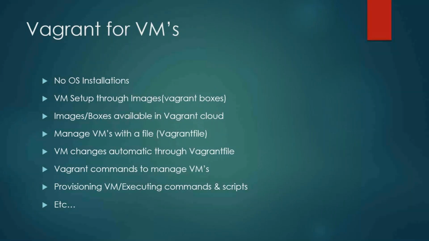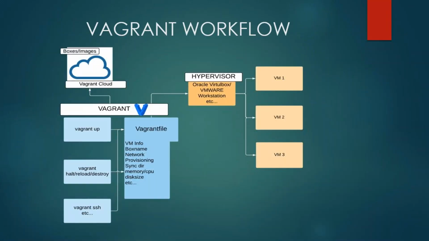Okay, we'll learn Vagrant in detail. So this is how Vagrant works. There will be a Vagrant Cloud. Okay, we'll go there and we'll check. There will be some boxes, or you can call them images. Okay, VM images. Those VM images will be downloaded by Vagrant, and everything will be put into a Vagrantfile. All right, all the information, like what is going to be the VM name, the box name, the network like bridge interface and all, a lot of information you can put over there. And you hit the command vagrant up. Okay, it will check the box name. If it's not available locally, it will download it from the cloud.